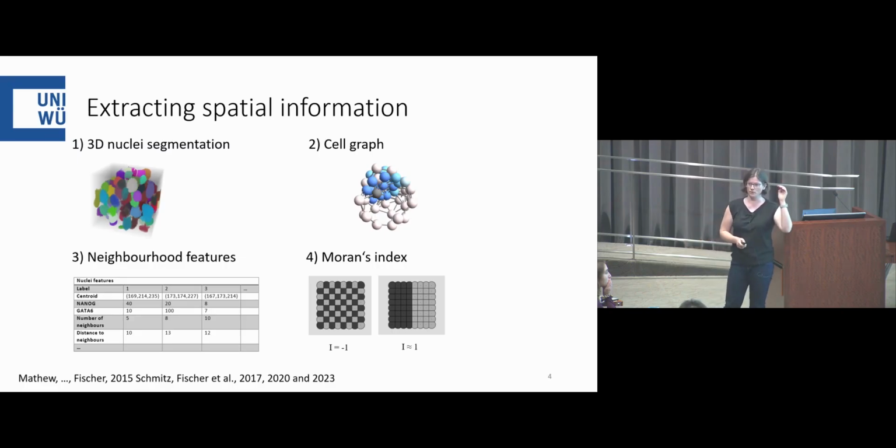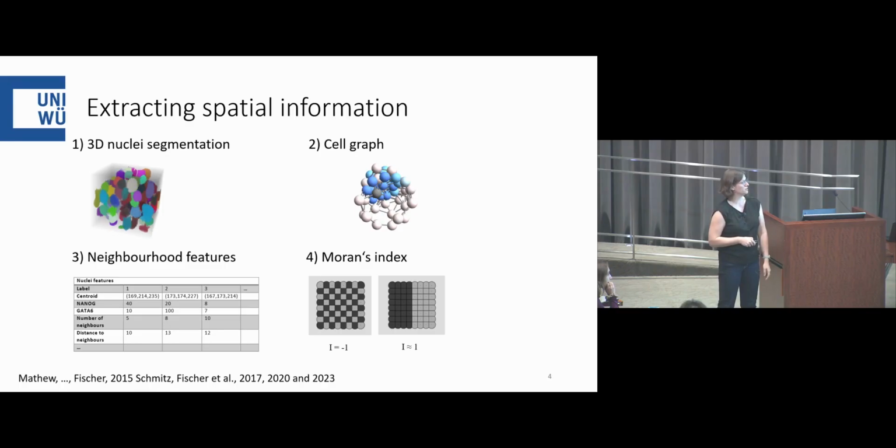The images I was showing you are just single slices, so they are all confocal images. So we have the 3D stack, so we can do the 3D nuclear segmentation. And then what we like to do a lot is to represent tissues as graphs. So here each node is a cell, and each edge, in our case, means that the cells are neighbors, so they have direct membrane contact between them. And the nice thing about the graphs is that you can use all these graph analysis tools that you have. It's relatively straightforward then.